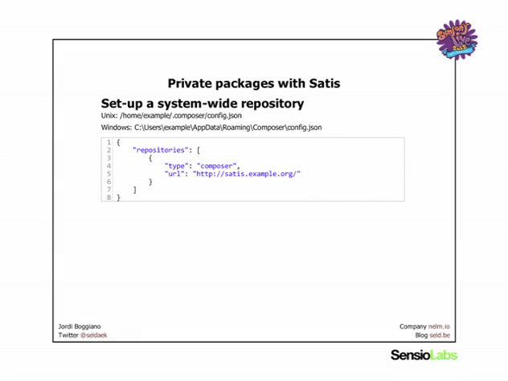So it's just in your home dir, or on Windows it's in the application data stuff, fairly standard locations. What you can do in there is define extra repositories that will apply to all the projects on your machine, and you can also change config settings, like the process timeout and stuff like that.